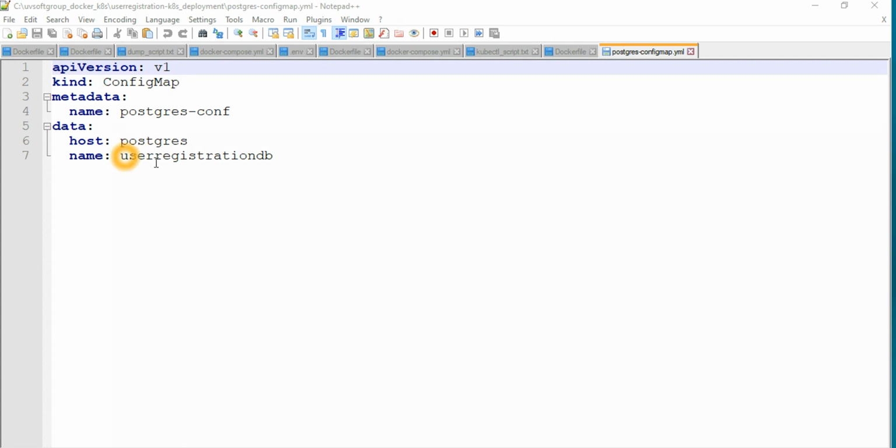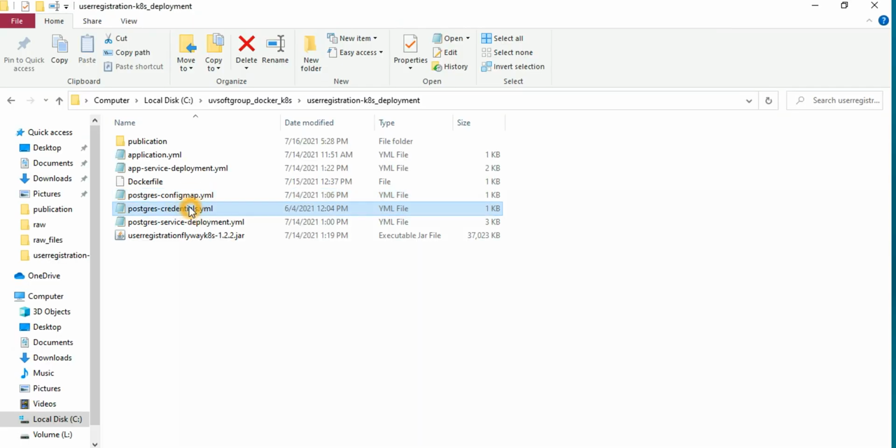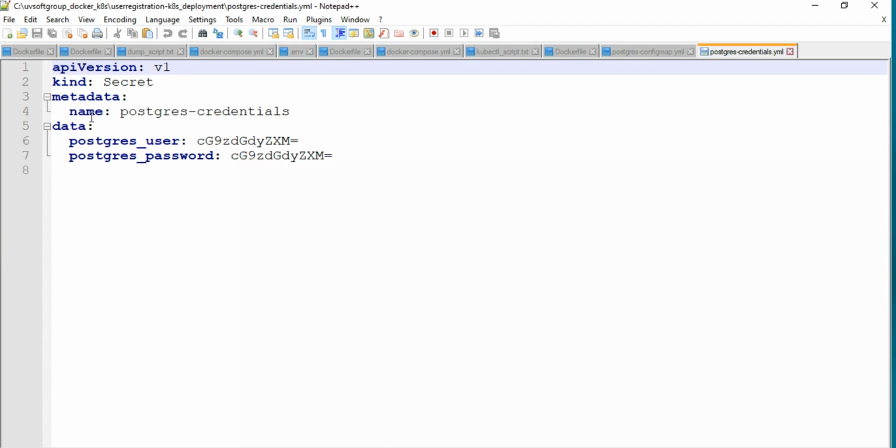So this is the Postman, this is the database names, and then we can go to our next file for the database connectivity credentials. They're very simple. So the credentials, you see the secret, one of the components from the Kubernetes secret type, and then the data information about the secret, the base64 encoding, the database username and password. I put the username and password the same here to keep it very simple in this case.